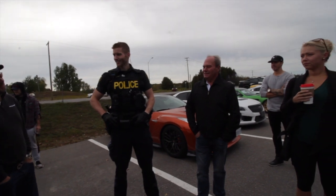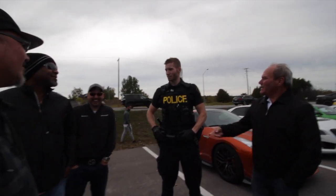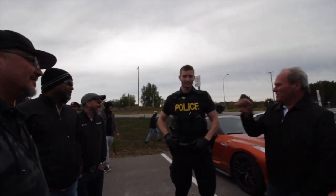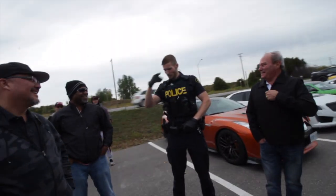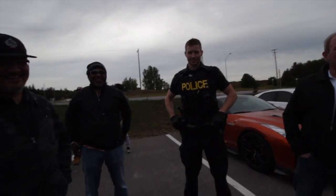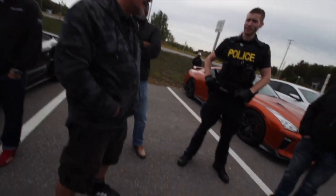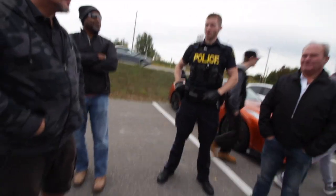How many times have you gone with the lights on? I don't go fast around those corners. Absolutely not. You don't want to go fast in those corners. I'm just gonna put my lights on, go in the middle of the intersection, close my eyes. Whatever way I go is whatever way I go. But in all seriousness, guys, just drive safe. Make sure that you're enjoying it. Again, they're nice cars. You guys probably deserve them all, but just make sure you treat them with respect.